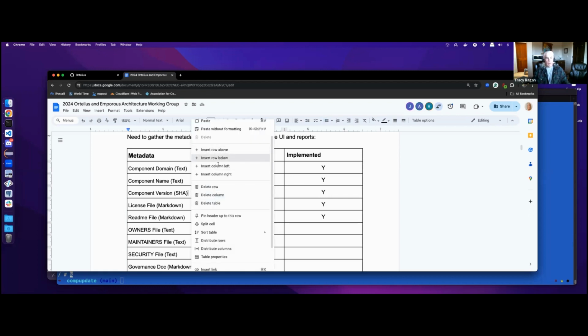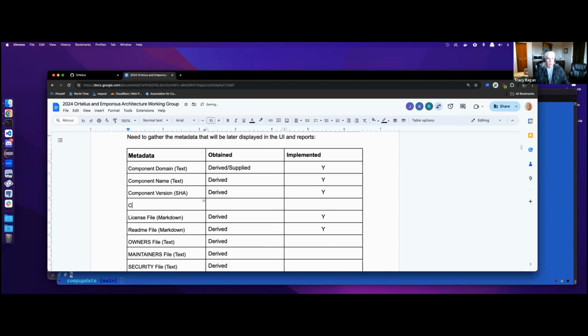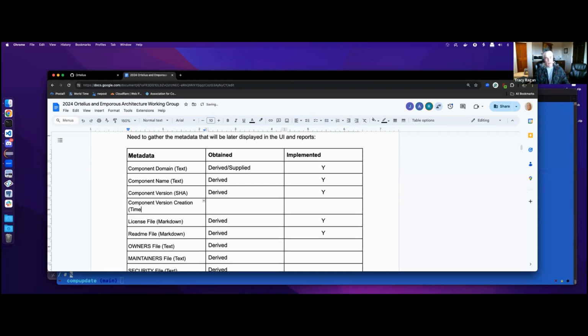Insert row below. We want to know the component. So that's going to be a timestamp. So I'll just run through these.